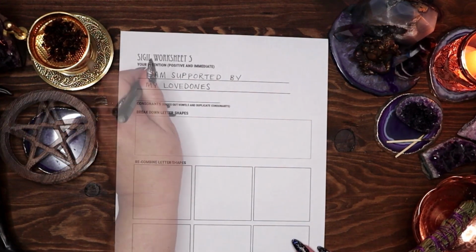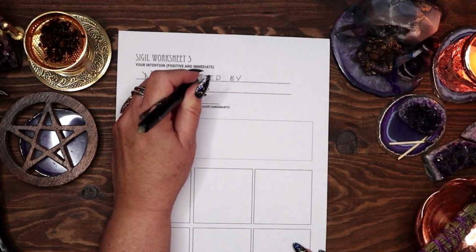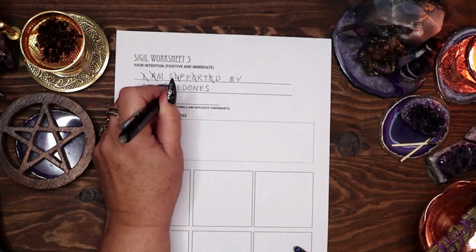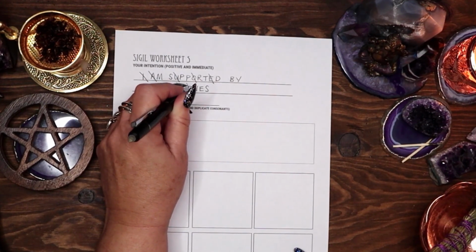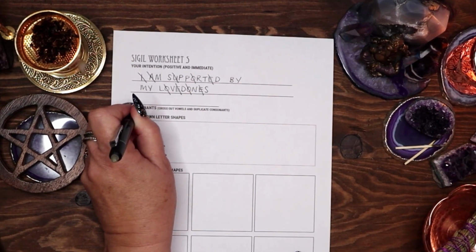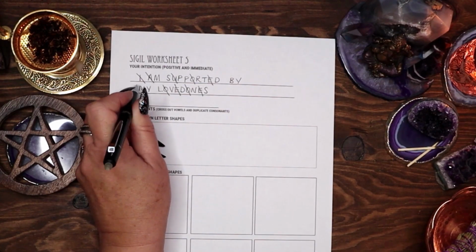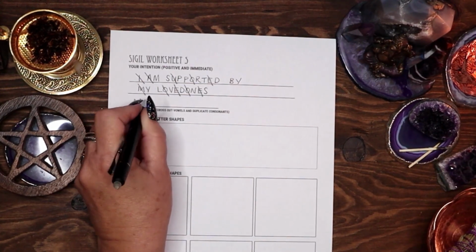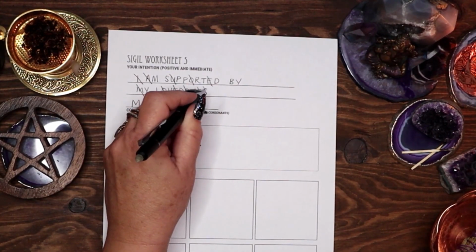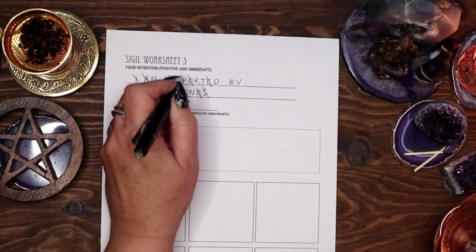The process begins by clearly defining your intention or desire. This could be anything from achieving a personal goal to influencing a specific outcome. I start with my magical intention and I write this out as a positive phrase with a single clear intention that represents my true will. My intention sentence is I am supported by my loved ones.